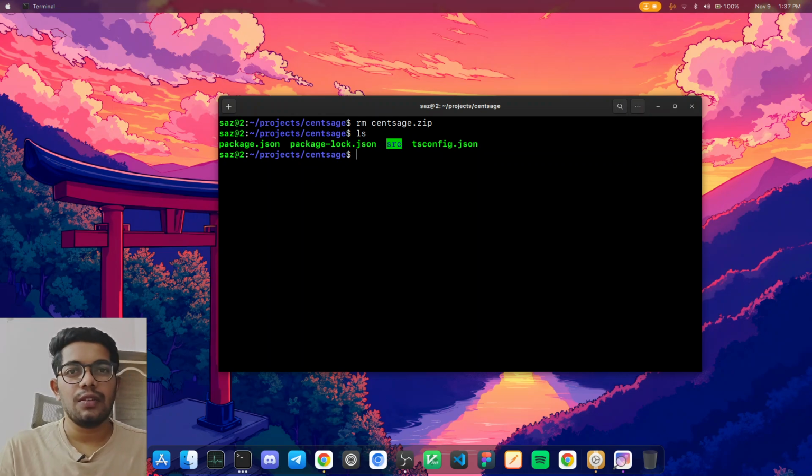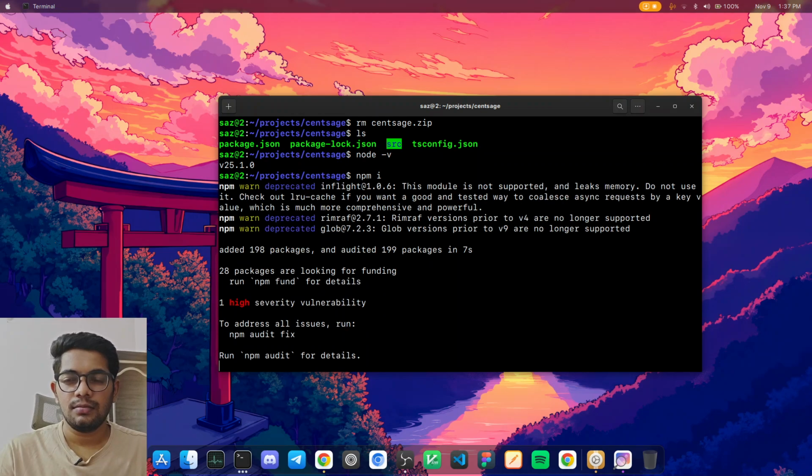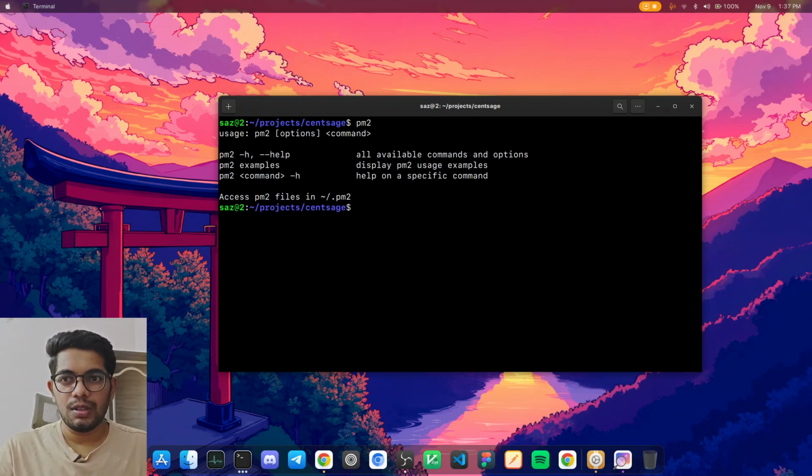Alright, so first thing we need to do is npm install. I already have Node installed on this, so I can directly write npm i. It would take a couple of minutes to install all the dependencies. Done. Next, I have to use PM2. There is already PM2 on this, as you can see, I have already installed PM2.